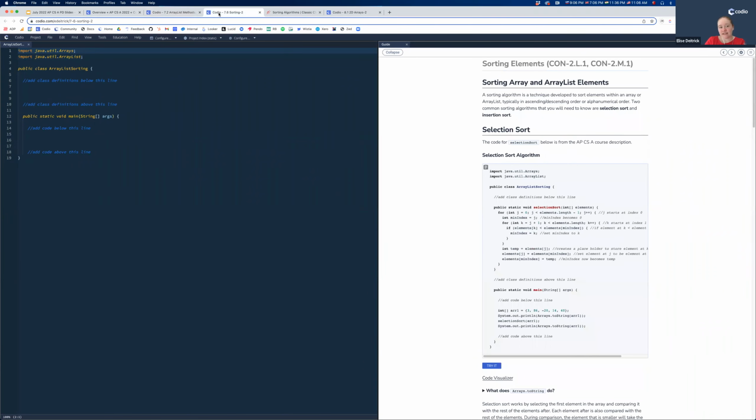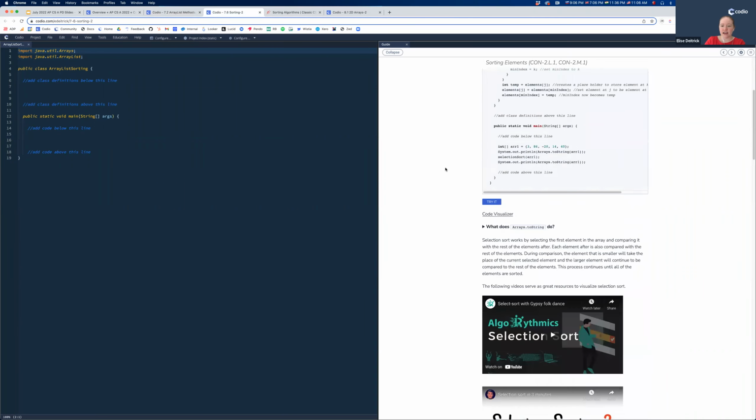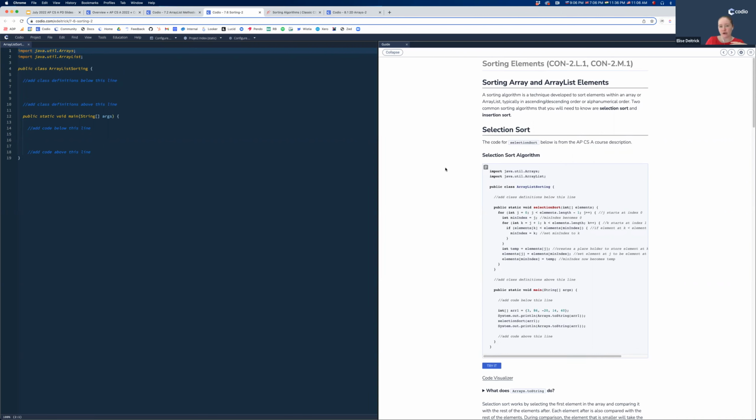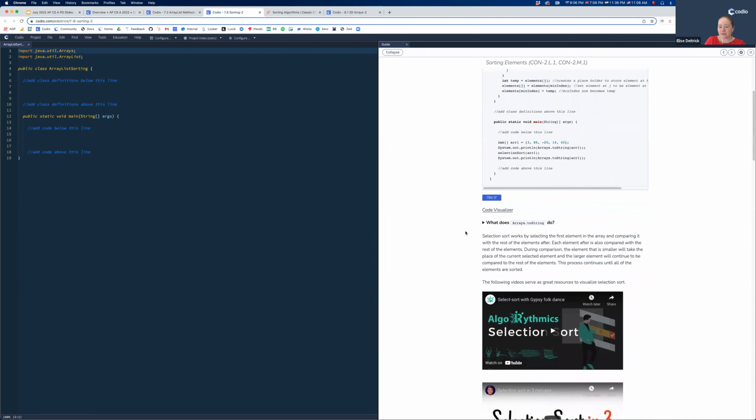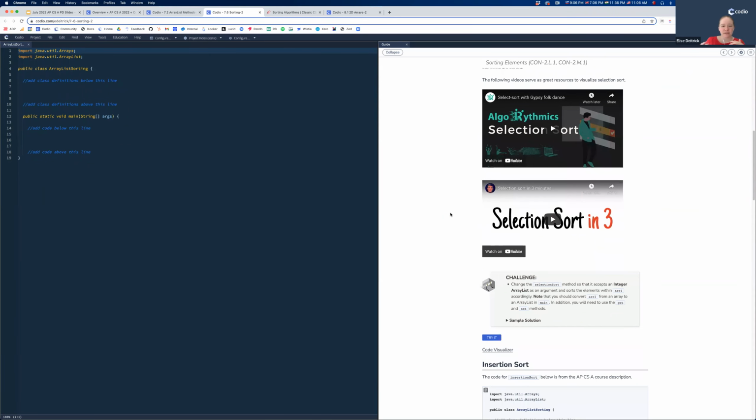Another piece in unit 7 is sorting. They get kind of a preview of selection and insertion sort. It's insertion, right? Yes. And these are just really hard to understand from the code itself. So they see the code, and we're giving them some videos to try to help them visualize it. But as the classroom teacher, this is one of those moments in computer science where you can really get into embodied learning, get them active, doing something with their hands.